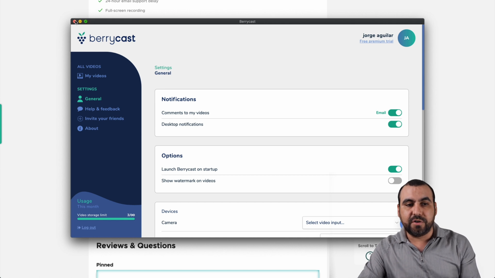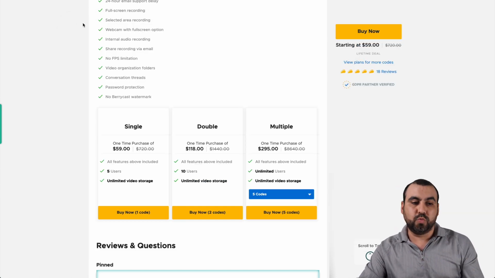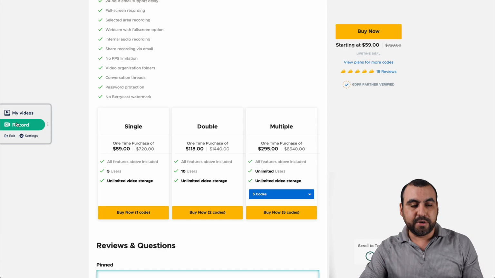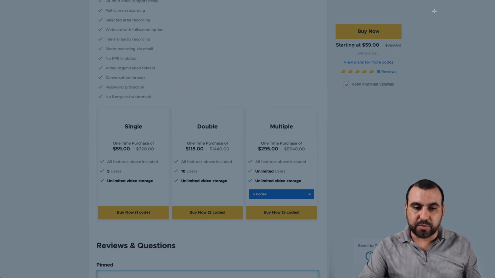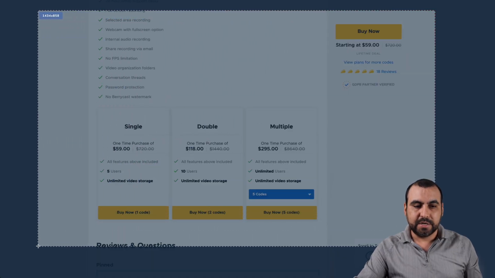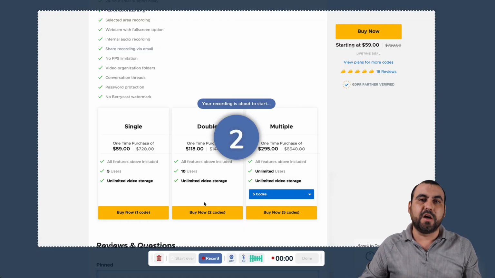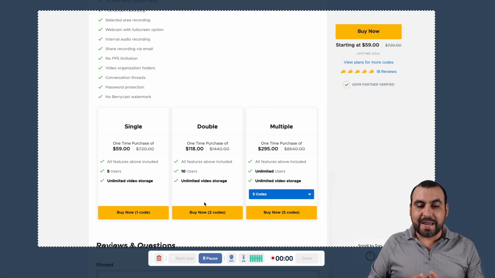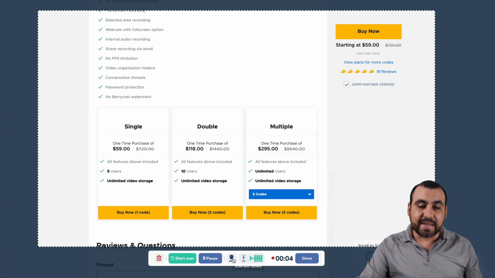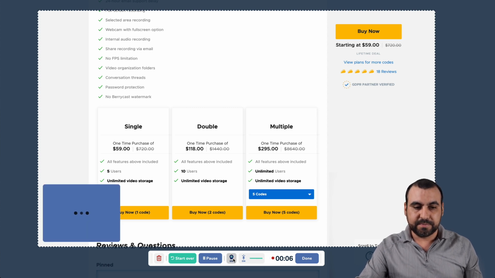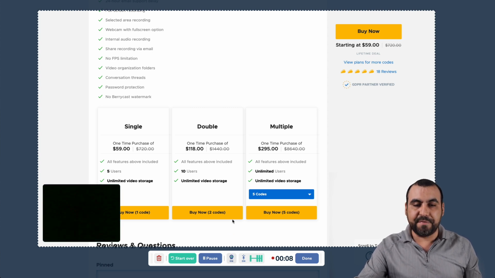Let's start an actual recording to show you how it's going to work. So let me go into settings. I'm gonna click on record and I can select the whole screen or part of the screen. In this case, I'll just select part of the screen because I wanna show you how that works. So I'm gonna select that and it's gonna start off with a countdown of 3. So right now it's going to record, and right now I have deactivated the camera. I can activate it right here if I want to.